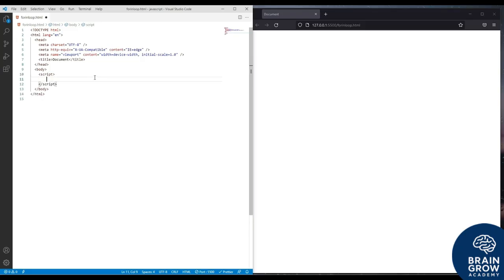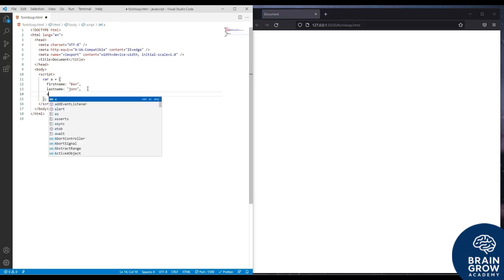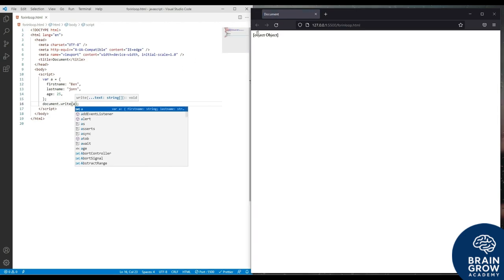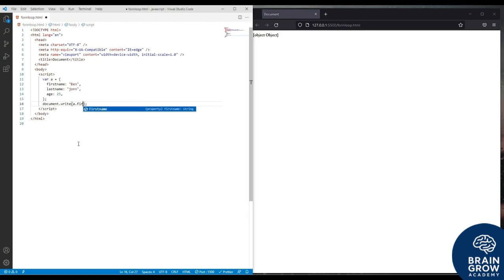Alright, so I'll take a variable with the name of A, I'll make an object, first name, Ben, I save it, I'll copy it, I'll write last name, John, I save it, and after that I'll take his age, I'm taking it as an example of 25, I save it. So when you have to print A in the document.write, it will not be done directly, it will show us object. We can do it in the console.log, or we have to identify what's the first name and what's the last name. Okay, so you have to check everything one by one. If we don't want to use these things, you'll just have to use the for-in loop.